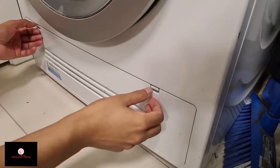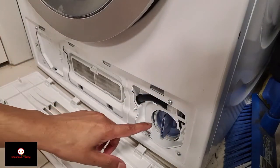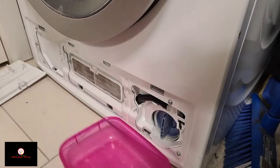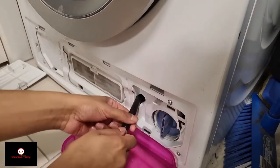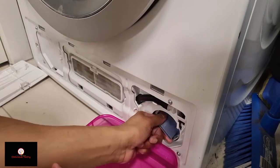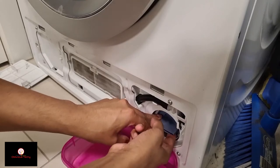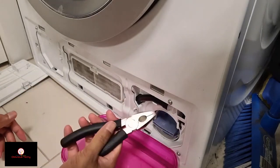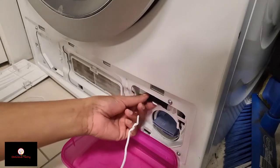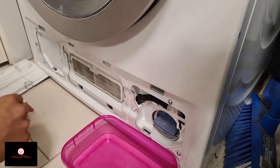This is the part I'm talking about — let's take it off first. Down here is the filter. What we have to do is take this tube and empty it. The problem is when I try to turn it open, it gets stuck. My partner and I have already tried quite a few things: we tried using pliers, we tried inserting a hanger into the tube to unclog whatever's blocking it, and we tried sticking things on to turn it, but that didn't work either.